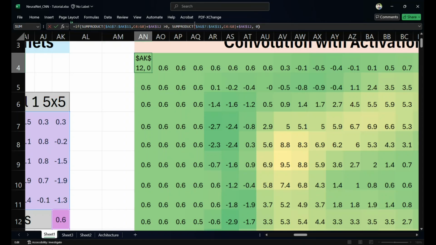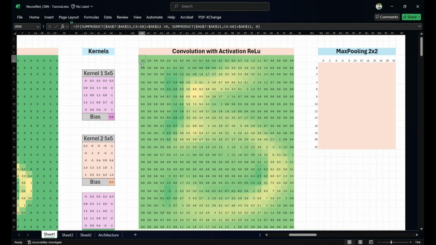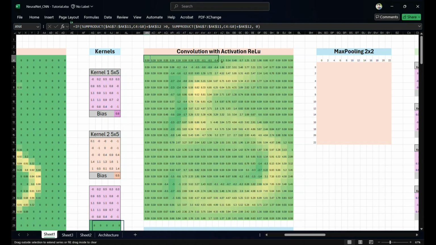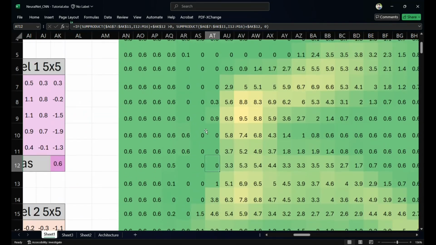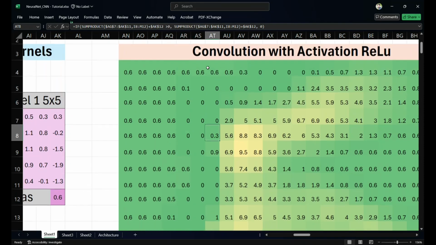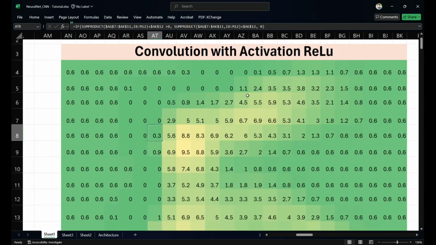If not, which means the value is less than 0, replace the value with 0. So that is the change that I have done. And now I can populate this entire thing and then drag it down. So now you can see that all the places where we previously had a negative value are replaced with a 0. All the positive values are remaining as they are. There is no change to that.